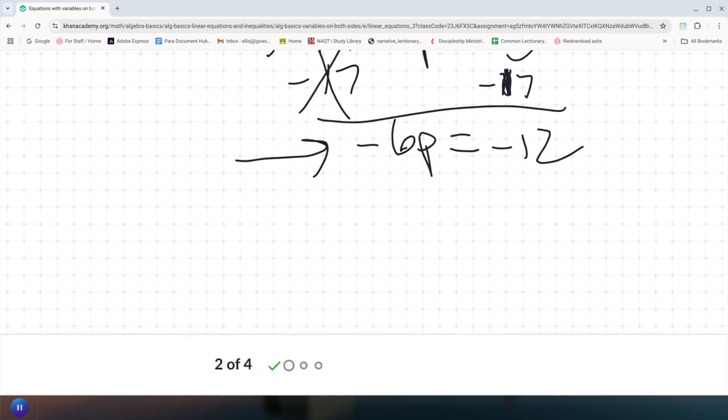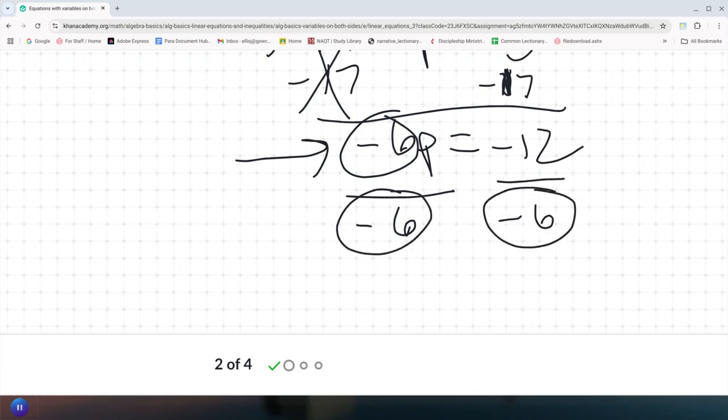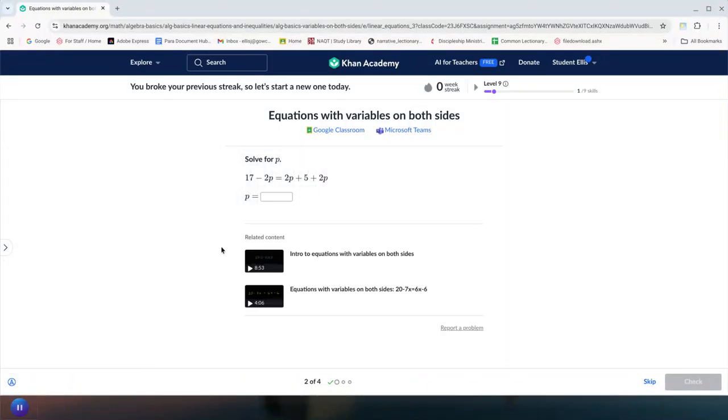All right, and now this step we have negative 6p. That means times. How do we undo times? With divide. And you put exactly what we see here. Whatever is here goes here and here. How about that? So now we're in a combination of undo, cancel, drop, all that. So we just cancel. Drop the letter p. And then with your calculators you do negative 12 divided by negative 6. Go ahead. And the answer is 2. Okay, so plug in 2. And there we go. So now you have two perfect examples in the exercise that you can work on. And then you're going to do the next two on your own.